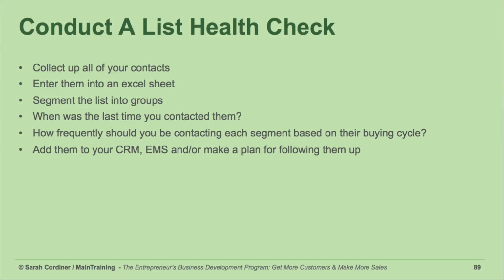And then finally, the next thing we're going to do is get you to upload those or add them to your customer record management system, to your email marketing system, or upload them to some database, back them up somehow so that you don't have all of your eggs in one basket in a place you could lose them. So conduct that list health check, and that will start pulling this together for you.